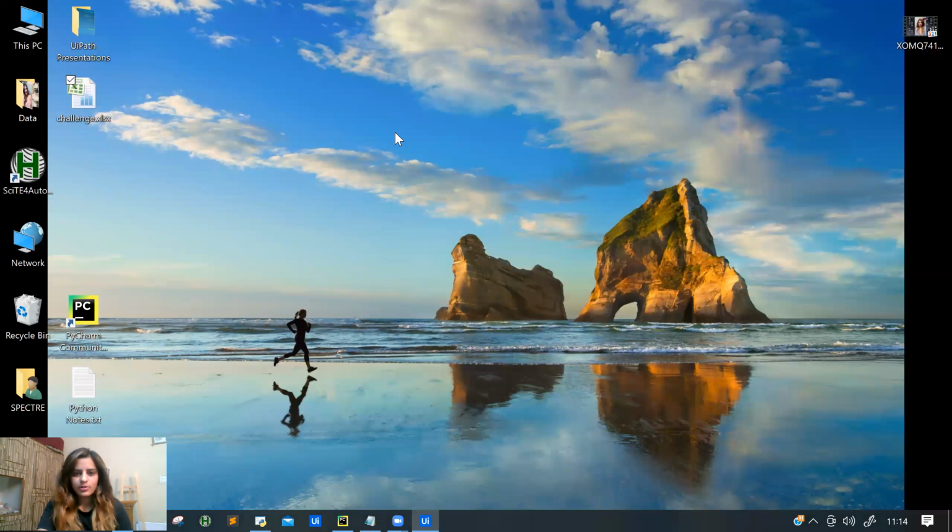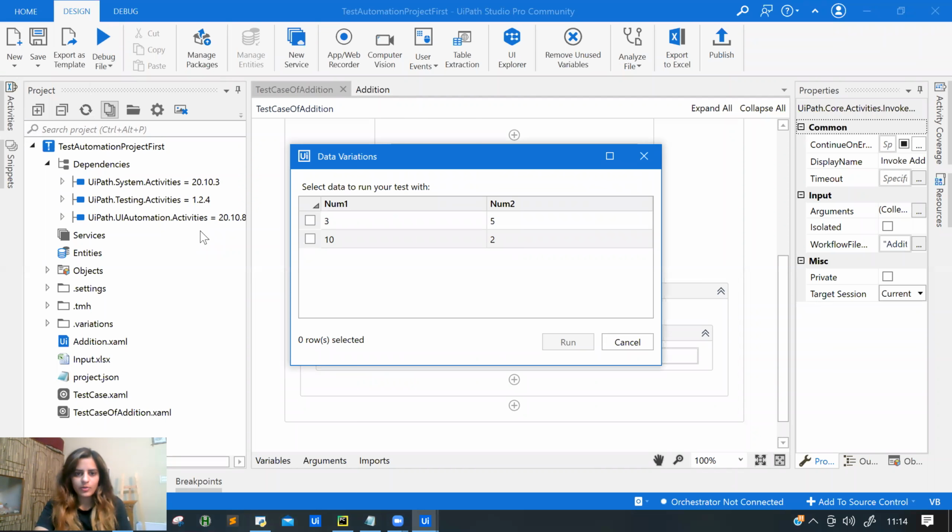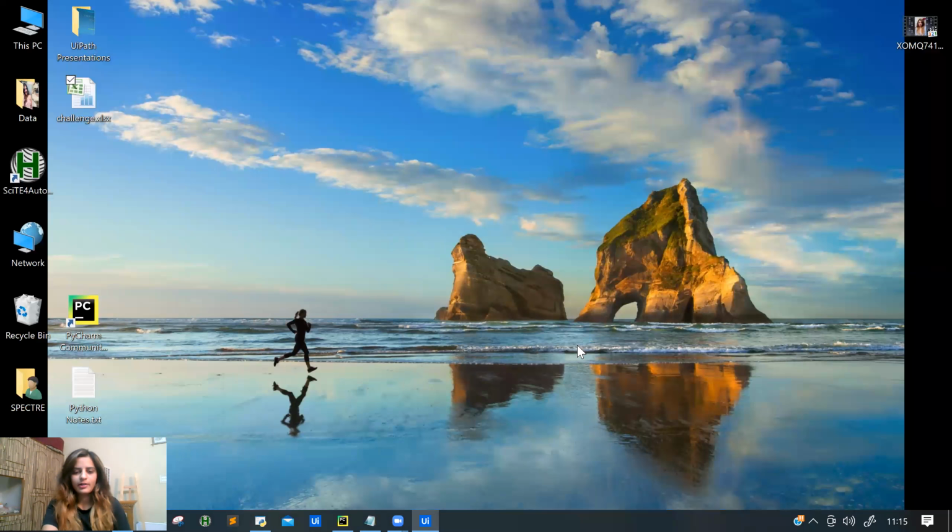Sorry, it's my mistake. I need to run it with test file with data validation variations. Now the moment you click on that, you can see I have created two test data, so it's showing two test data. If you have multiple test data, it will all show here. If you want to select all, just check this. If you don't want to select all, like specific 1, 2, 3, 4, then you can manually select. In my case, let me select all and then hit run, and let's see how it works.